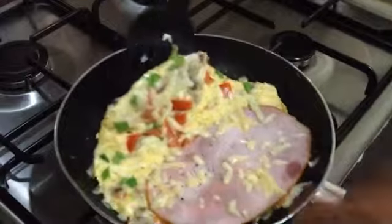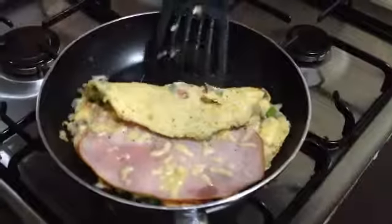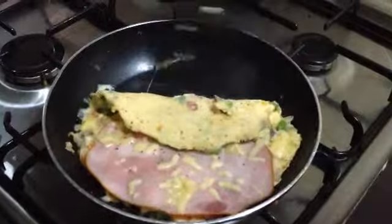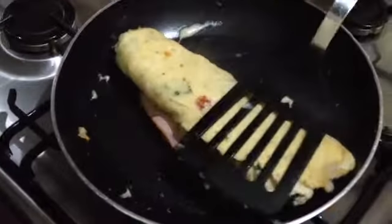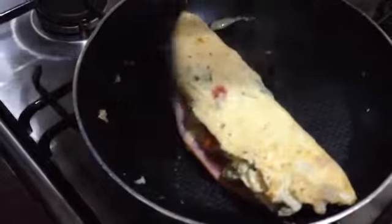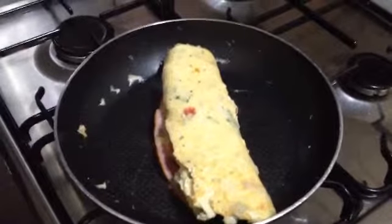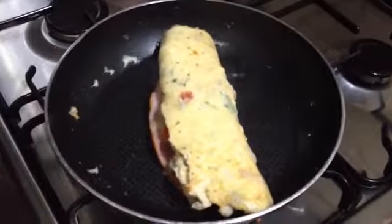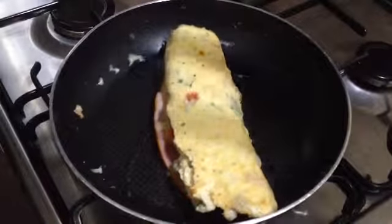So we've got melted cheese, and then all I'm going to do is turn it once, like so. If you are going to touch it, just mind your hands because it is hot, especially the melted cheese. And then I'm just going to roll it again. There we go, the perfect omelette. And that, I promise you, will not disappoint. That will be full of flavour, full of goodness, full of protein. A really good way to start the day. And instead of a fried breakfast full of meat and fried stuff, that's nicely healthy.